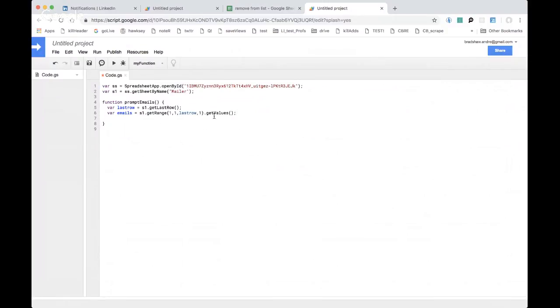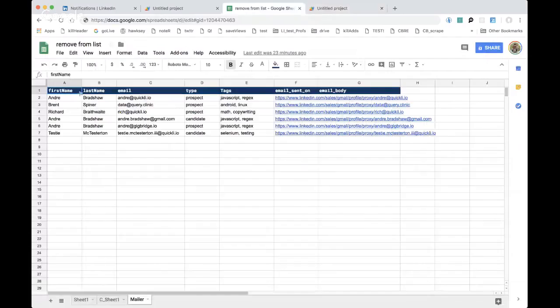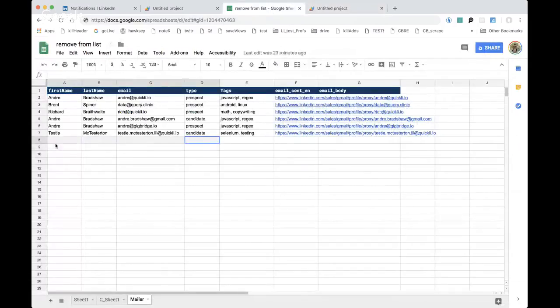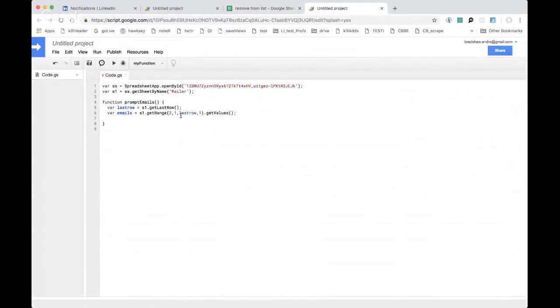Something to keep in mind. Let's say you started from row 2 because you didn't want the header, which I guess probably don't need the header. Let's say you did that. You're still going for the length of the rows, and so you'll end up getting this last row of blank data as well, and you don't want that. So just keep that in mind. If you were to do that, we say last row -1.